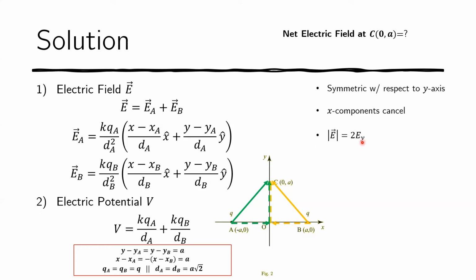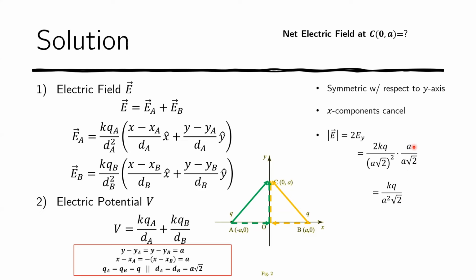Let's say we compute for E sub A, and let's call that E sub y. So E sub A is just k, and the 2 just goes here. Again, that's twice E sub y because we have yellow and green. And then Q, which is Q sub A, we know that's just equal to Q. Then here we have the distance from the point C to the point A. So this distance, which we already know to be a square root of 2 here. And then this bit here is just the y component, because now we already know that the x bits cancel each other. So we're left with this one. So y minus y sub A, we already know that to be a. So that's just a vertical distance a. And again, the denominator here is just the distance d sub A, which we again know to be this distance, which is a times square root of 2.